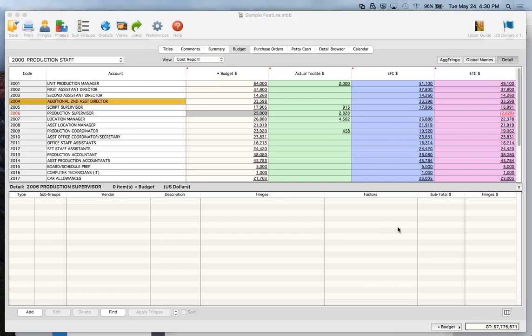Another question. Can the view be used in multiple budgets or does it have to be created each time? What most people do in that case is set up the view in the template and then just start all the budgets from that, and then you have your views defaulted. So that's usually, unless you mean something else, how you do it.